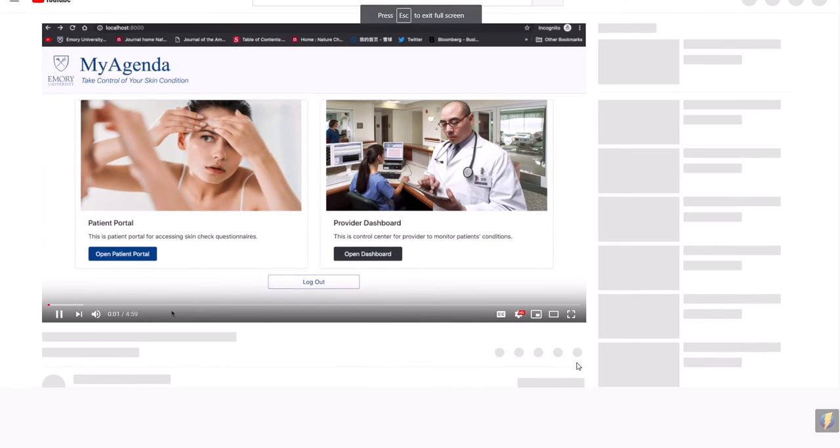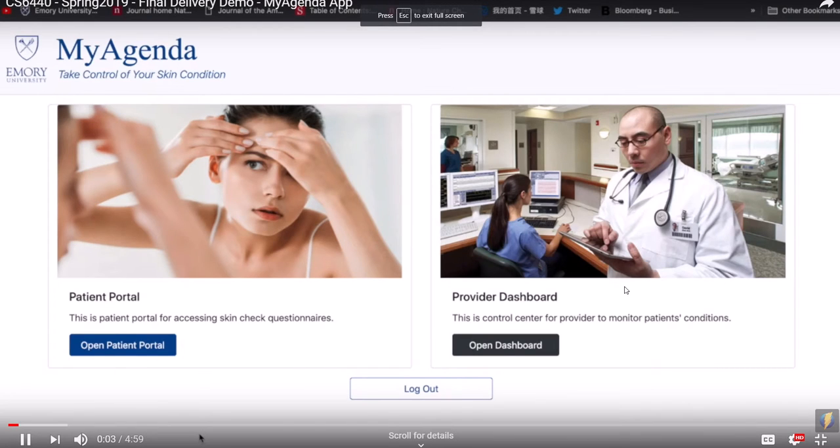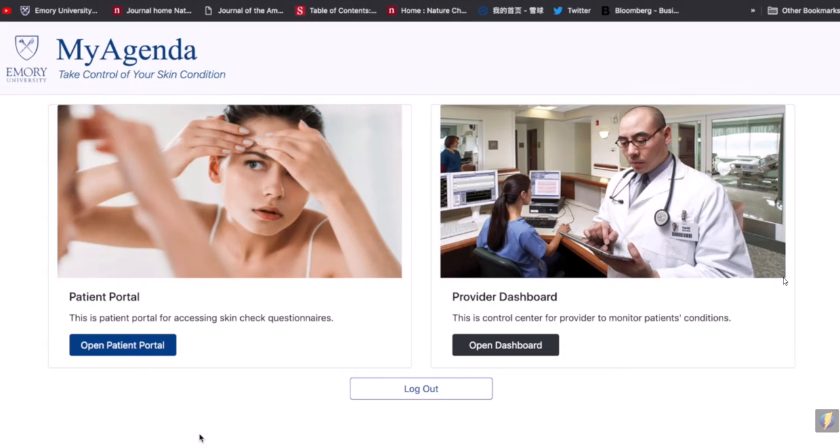Hello everybody, we are Team EasternCare. We're going to have a demonstration that showcases the MyAgenda app that was built by our team. As a brief introduction, the MyAgenda app is built with Python Django web frameworks and Bootstrap templates in a Cerner sandbox that allows us to use FHIR services.